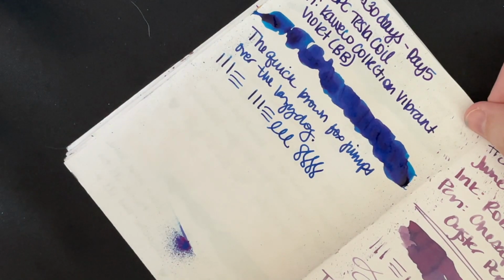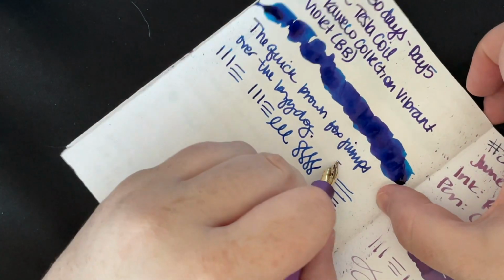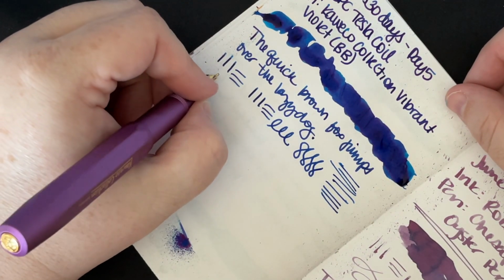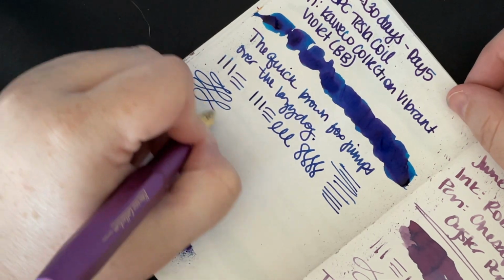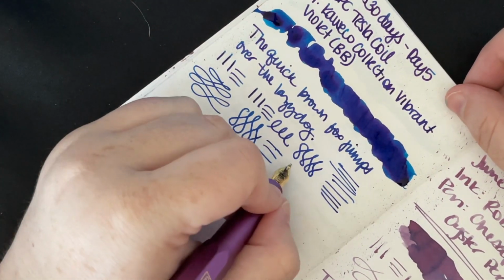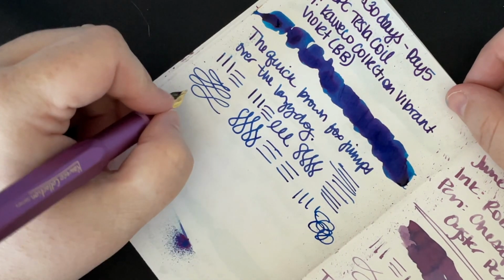I'm wondering if there is some slight misalignment. Let me see. Oh yeah, it's kind of scratchy when I do the left to right stroke, so I may have to look at the nib a little bit and make sure that it's good. But yeah, I don't know if you can hear it. It's very smooth that way. Scratchy going that way. No bueno, but that's okay. Okay.